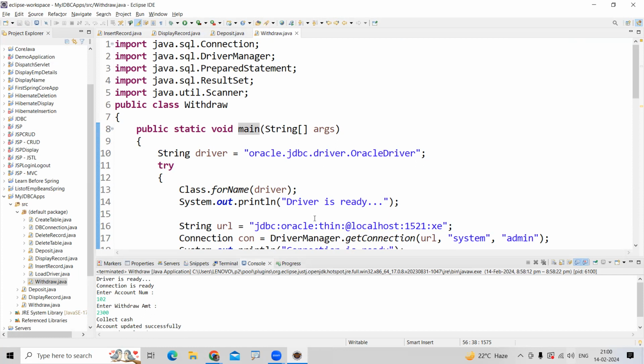Transaction management I'll explain. How to register and how to check whether login details are correct or not. Because all these we are using in the servlets concept. Within 2 days we will start the servlets concept. The same portion of things we will use in servlets. Because suppose if you are developing a banking application, these are the operations only. First registration, then login, then performing all these operations. When they click on logout, the session will close. So that is the banking project that we will do. Okay, you can leave.